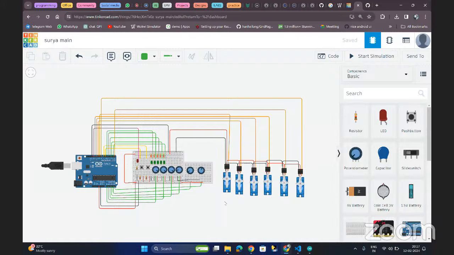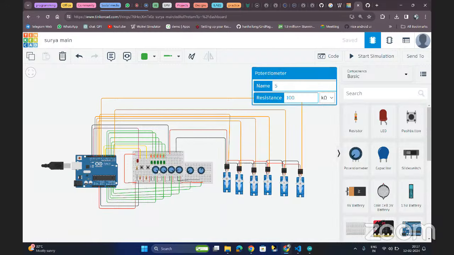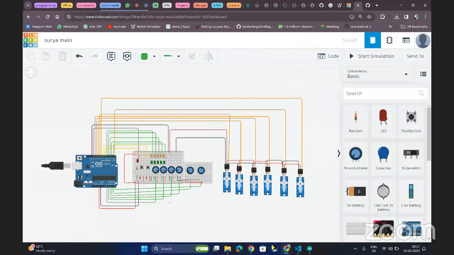Then we can control each individual servo with 6 potentiometers. And we have some push buttons, the same LEDs, resistors, and a power LED or toggle LED, and the same setup is controlled with the Arduino UNO board. And you see we have used almost all the pins that are available on the board. All the analog pins are used and all the digital pins are also used.